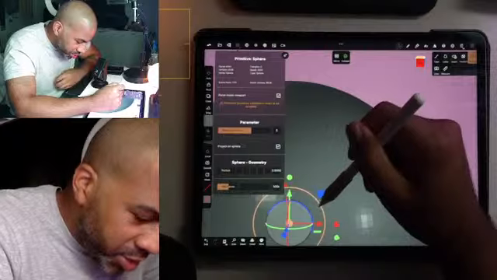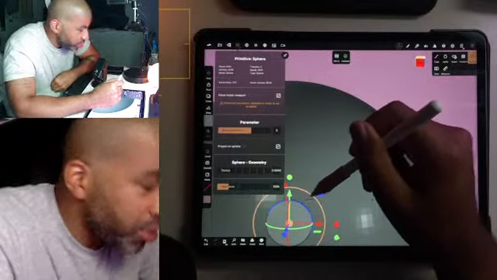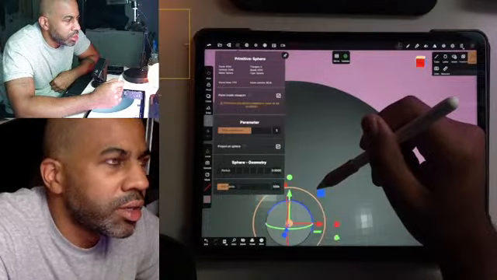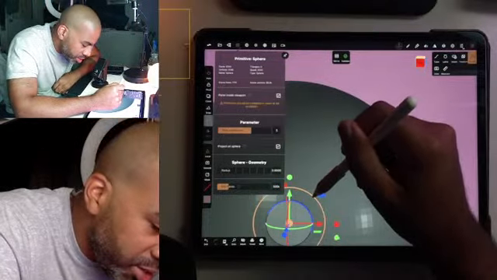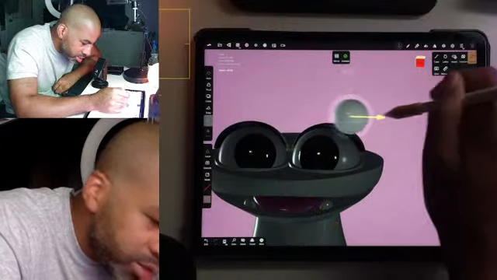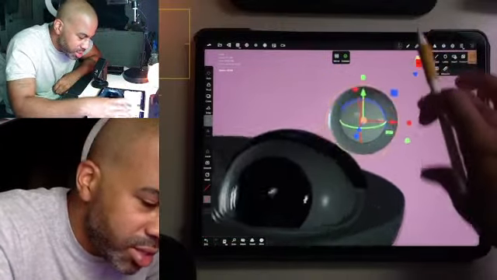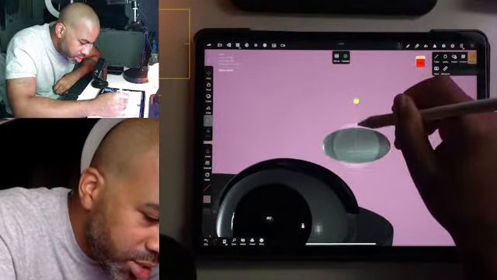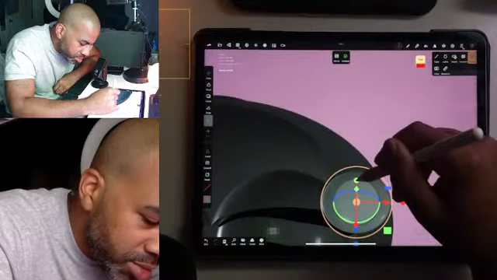Now I'll make another sphere for the... What was this for? Oh, I know what I was going to make. The little tippy wingtip things that I always make. So let me make this really small.